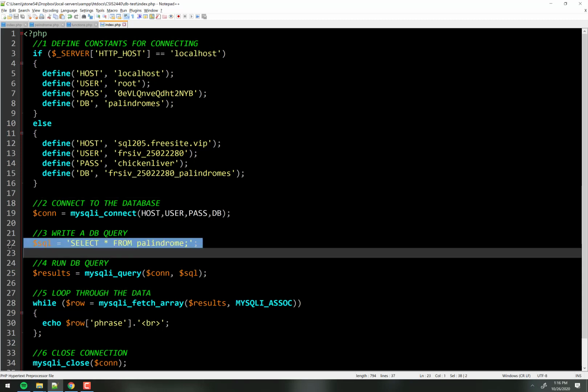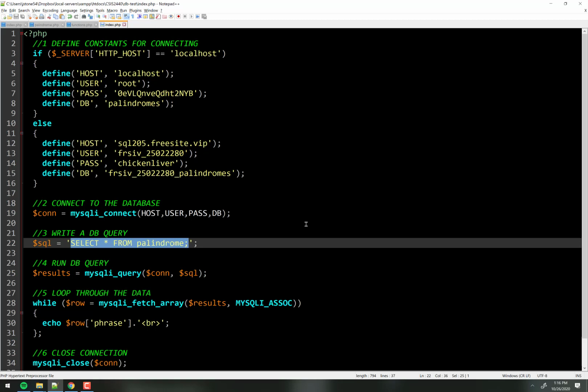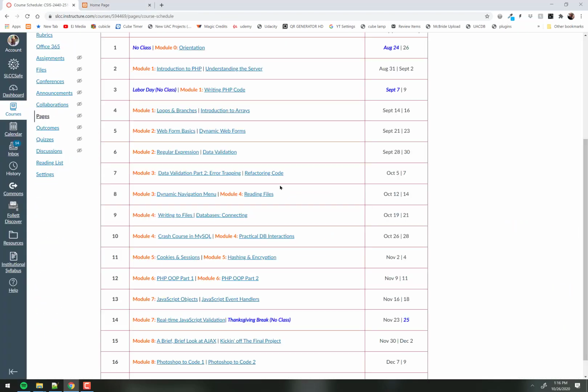So line 22 here. This is one SQL command. We haven't done much more than that, right? We're going to look at a handful of them, and I'm going to give you just enough to make yourself dangerous as a PHP programmer, okay? Believe me, you could take an entire course on this, and there are several courses on it. So if we go over to the lecture notes for today, right here, crash course in MySQL.